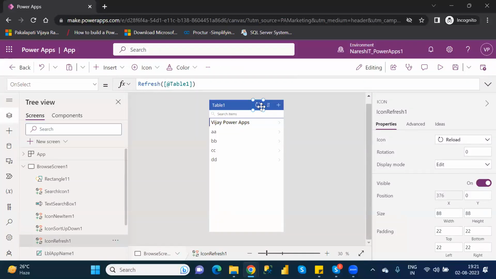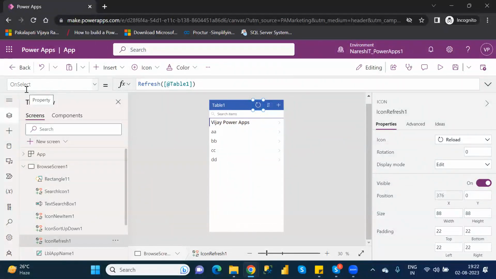Suppose, for example, why do we want to use this particular option? Because suppose in the data source itself, the latest data is loaded. Automatically in Power Apps, the latest data won't come. You have to refresh that manually. Whenever you want to refresh, meaning reload the data, you need to take this icon. And after taking this icon, there is an OnSelect property. Okay. Understand? That means OnSelect trigger. This we can call a trigger.